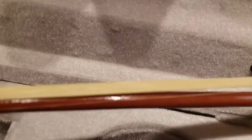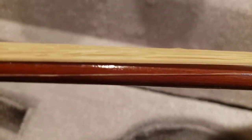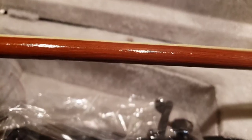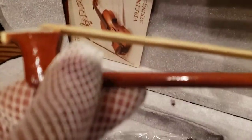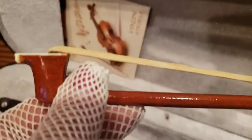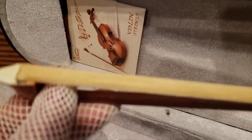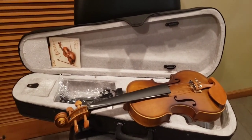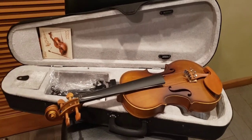The hair, it says Mongolian hair. Don't know how true that is. And I'm trying to get a close up for you guys to see that. And yeah, the painting is a little rough, it's nothing spectacular. There you go. Yeah, but what do you want for this price? Basically, all the accessories would probably cost what I paid for this whole entire setup.